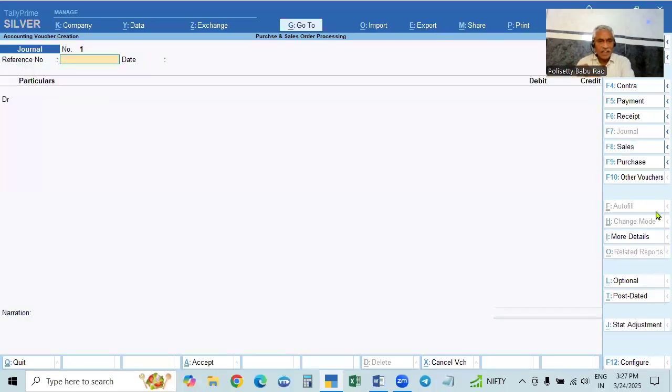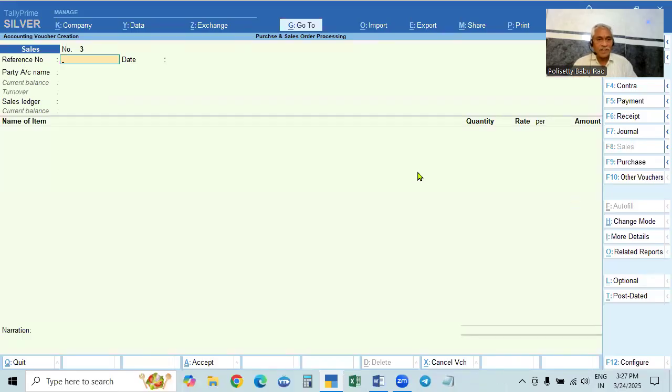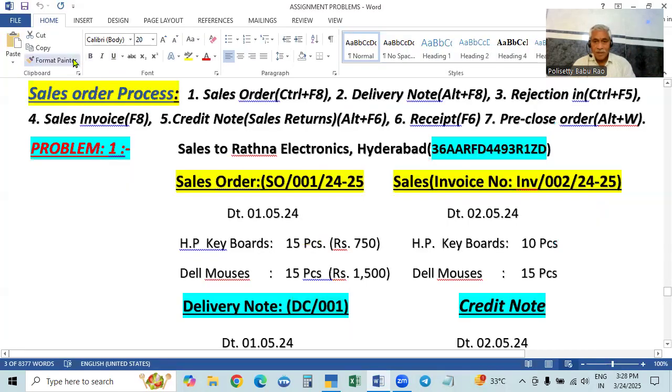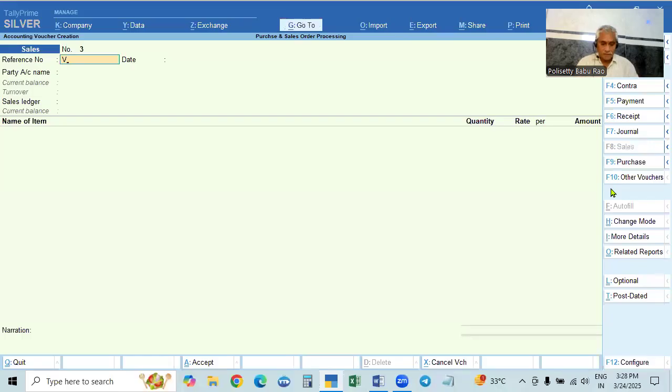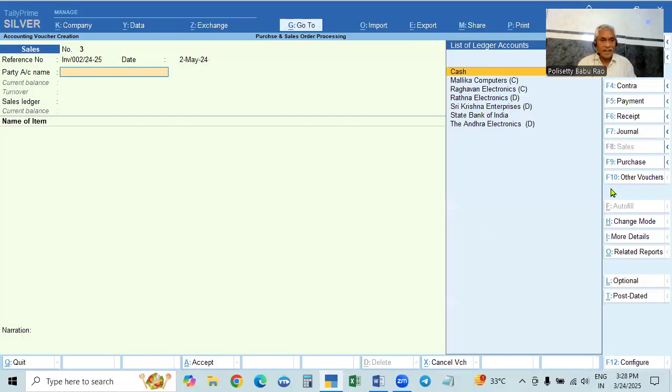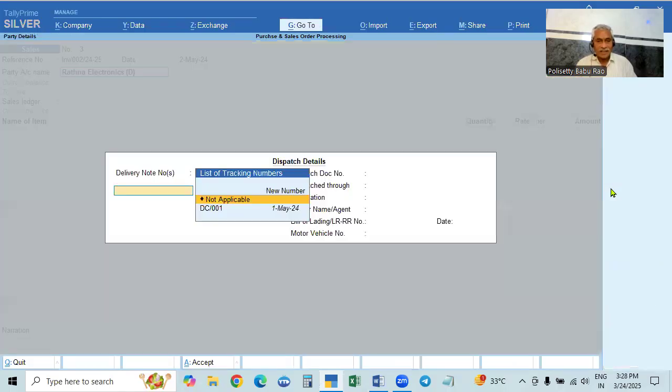Now we will take up sales, F8. We will take up F8 sales in this. For every sale we make, we can make a special format for this also, or keep it like this, with the serial number and the format we can keep it here. So the sales invoice will be made as INV and so on. So this is the number, and that number will be pasted here. We will paste the number, and the date will be the same, 2nd August, Ratna dealers.